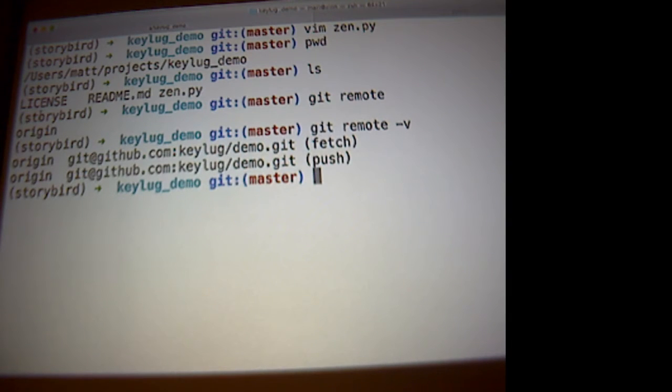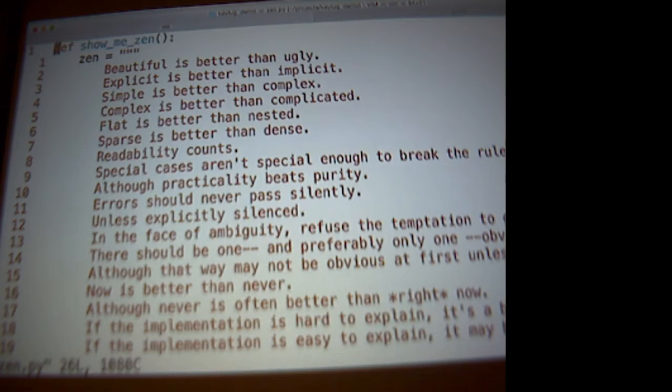In this repository, I have a file called Zen. This is a famous little poem in the Python world, referred to as the Zen of Python.